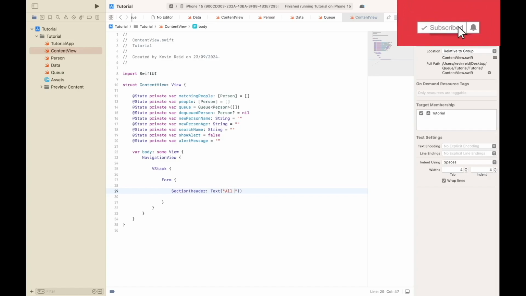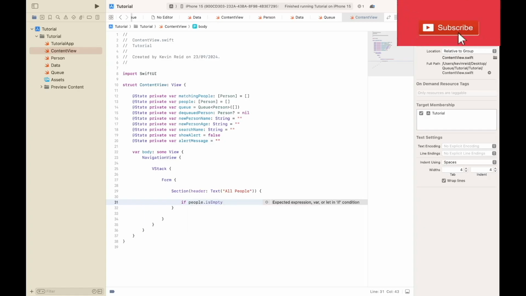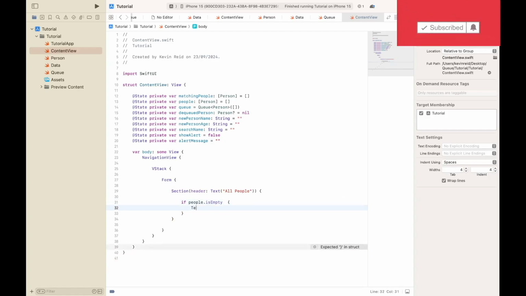It's called All People. If people.isEmpty, if the array is empty, display this message: no people in queue.